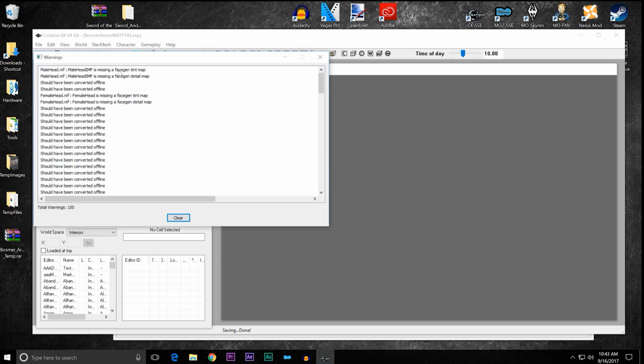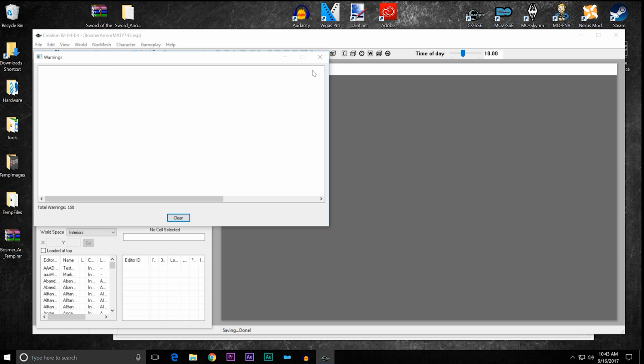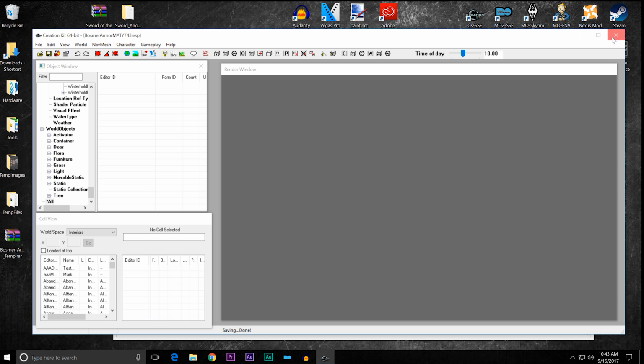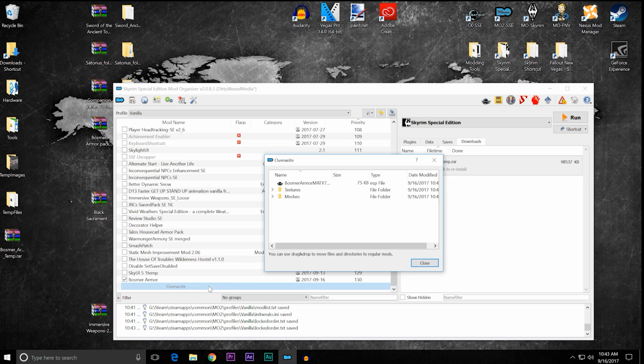Interesting. It said in the errors that the malehead.nif, malehead IMF, is missing FaceGen tint map. Well, there's no male heads. Okay, we may have some issues going on here, but it looks good for right now. Let's go ahead and clear it and close it. Saving's done. Let's go take a look. Okay, it's going to be in our override. Let's just see. Oh, let's create some meshes and textures. So we know there's an issue here.